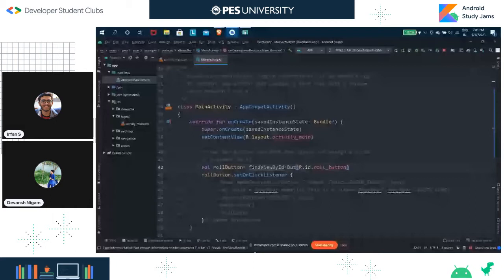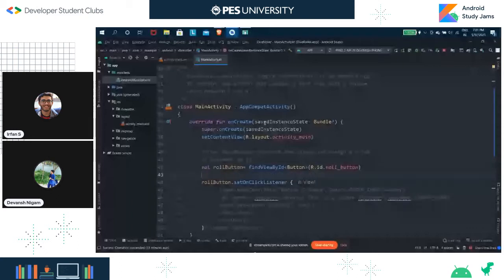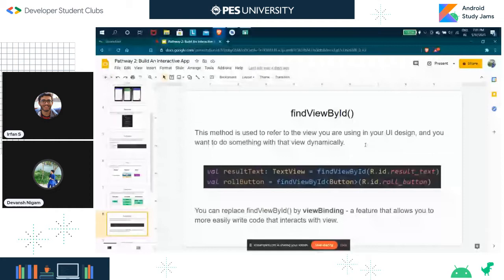So it now knows, okay, this is a button view which we are storing. We are basically referencing a handle to the button inside our code. And then we can go ahead and use that to set an on-click listener on it. I'll be covering in a minute what an on-click listener is. So findViewById is the traditional way of finding views in your code, but there are many different ways also.